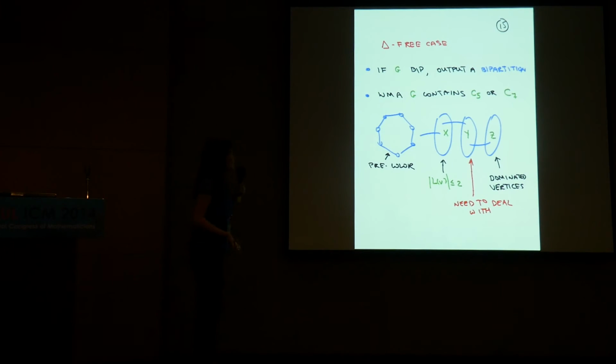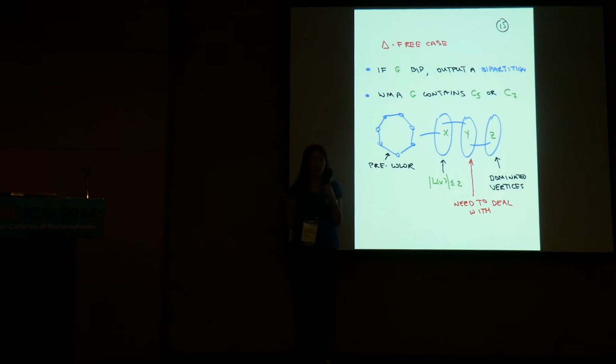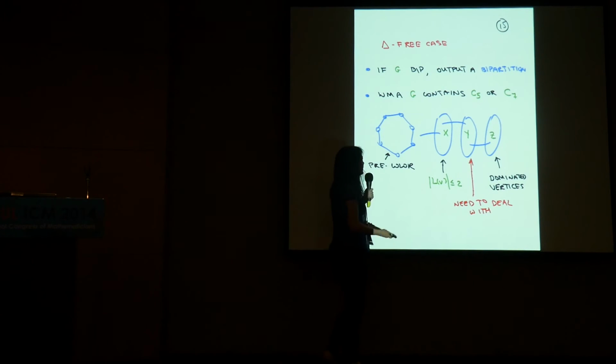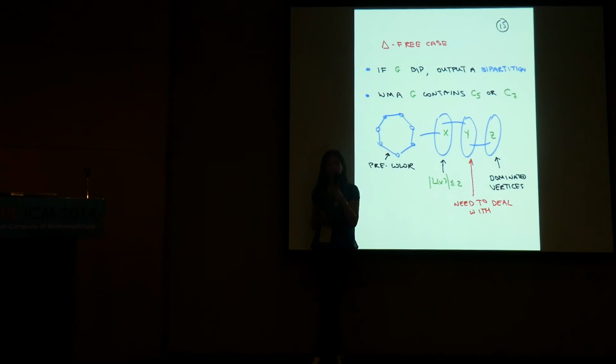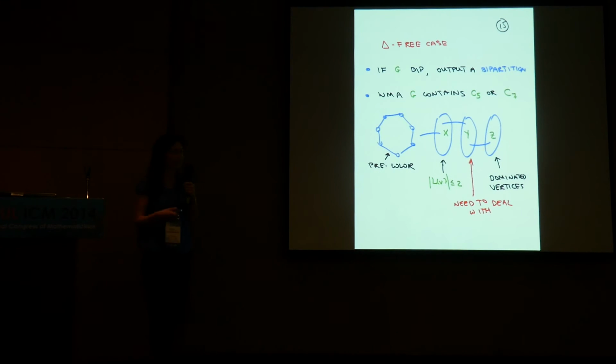Then you can continue this kind of analysis and prove that set Z is stable, or independent, meaning there are no edges there, and every vertex in Z is dominated by some vertex in X. But remember we said having a dominating vertex or a dominated vertex is good for us. It's a reducible configuration, so I can assume the set doesn't exist.